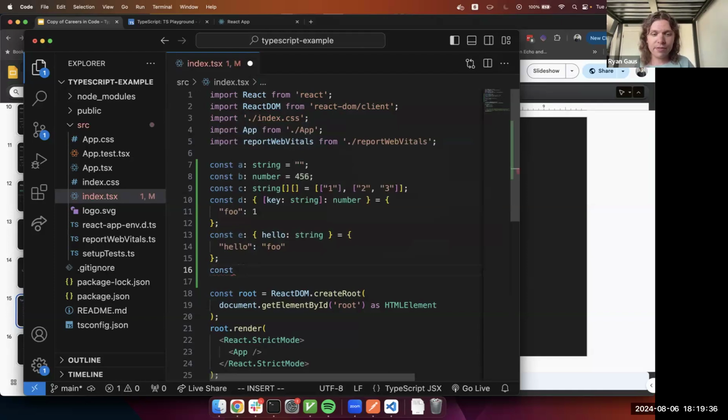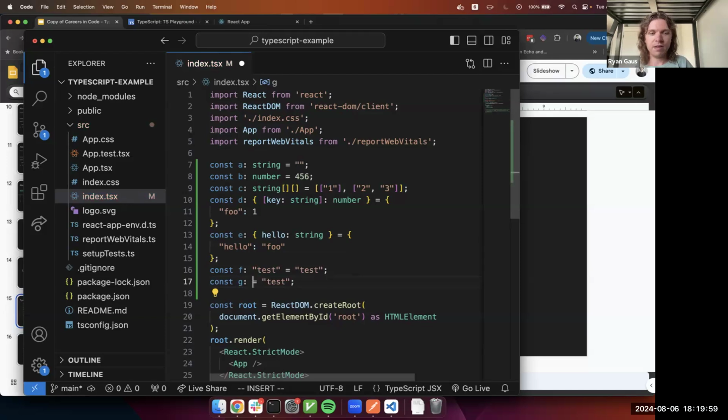So what I can do is if I did like this and I went test, test that. So literal strings or like a literal number. So I'll do the literal number here just as another example. So like these work as types. And what this type means is like not just a string, but only this particular string, or not just a number, just this particular number.